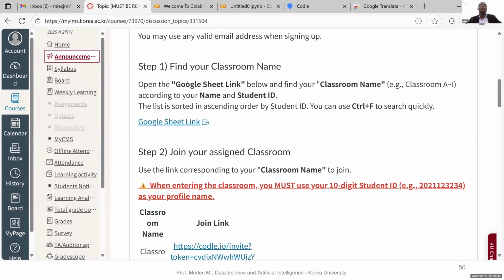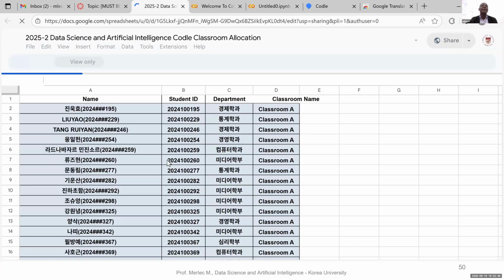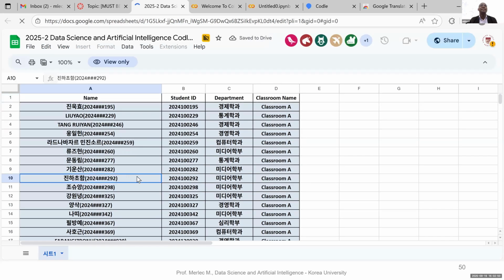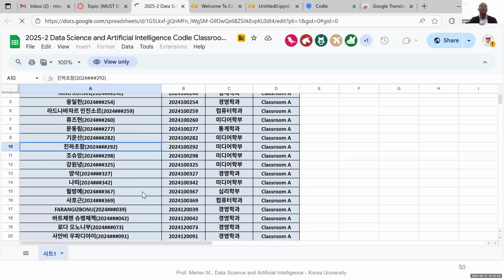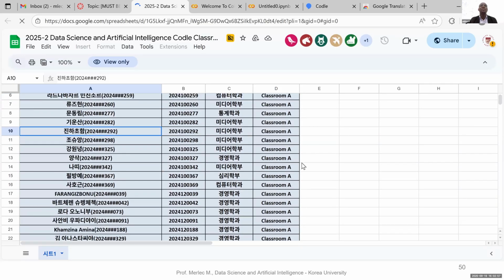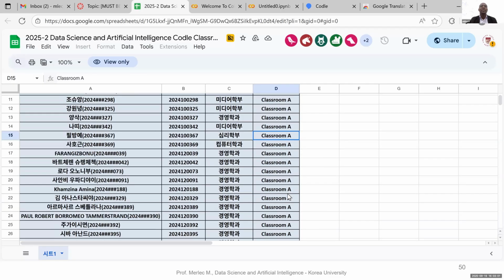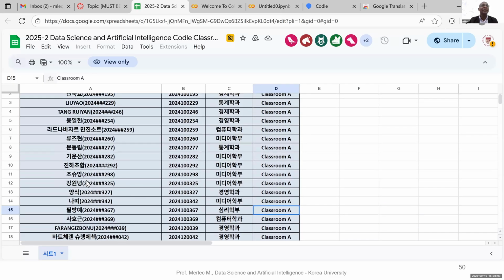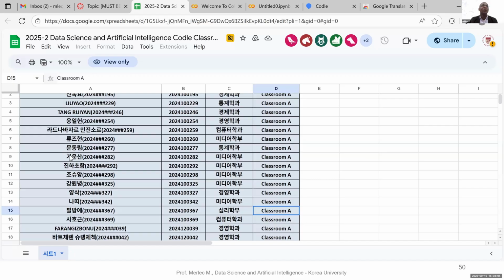And then you also have this spreadsheet, okay? You have to find your name and ID. When you search for your name and ID, you find which class you have been assigned to. For example, I will take an example like Kyun-san.